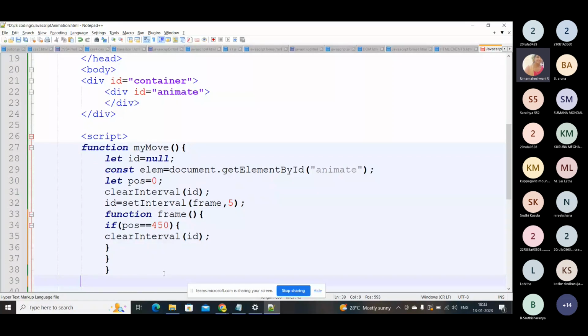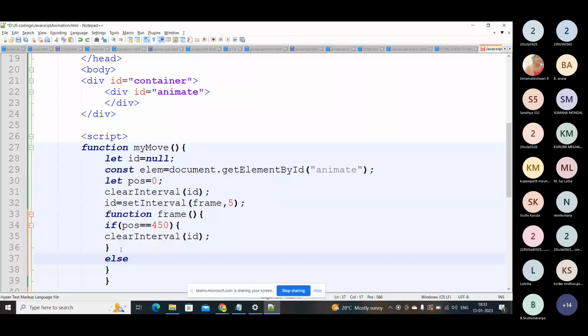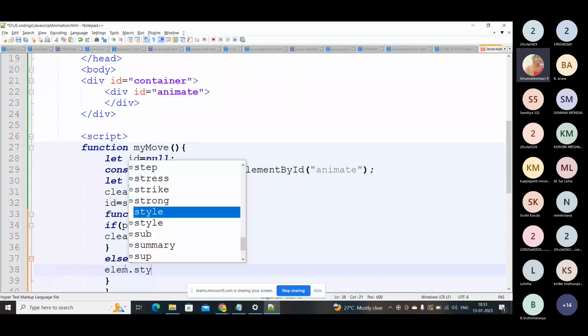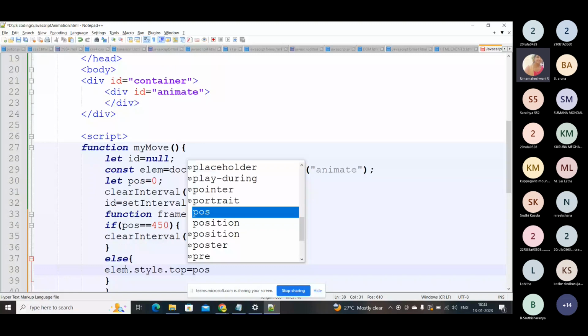Next I'm going to create an else. So else, in this else, if it has not reached 450 pixels, then what happens is element dot style dot top. So it has to be increased at the top to be the position, pos plus it should increase the pixel value.